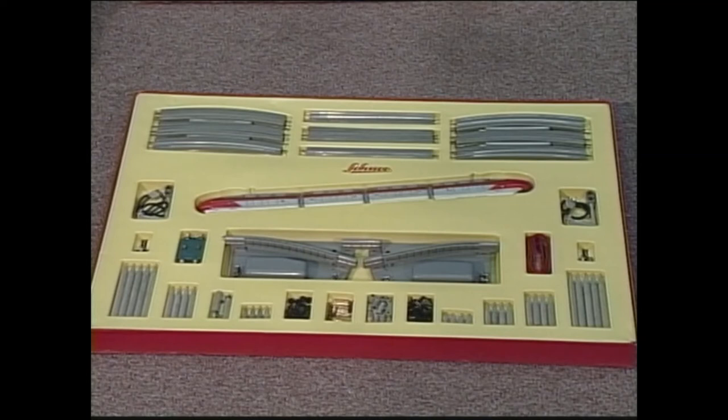The S set listed for $89.95 at the Disneyland Park, and that was a real hefty price in the 60s. So figure with your taxes and everything, this set almost cost you $100. So they sold very few of them at the park.